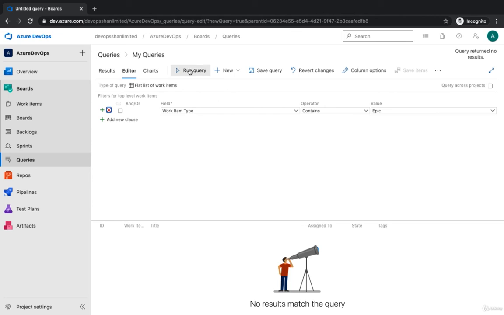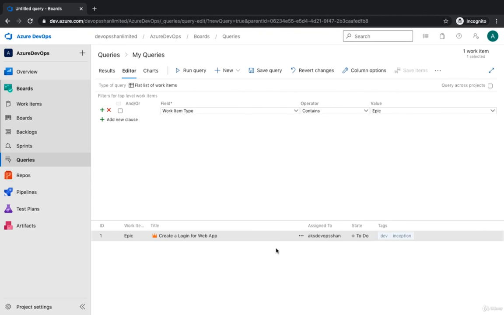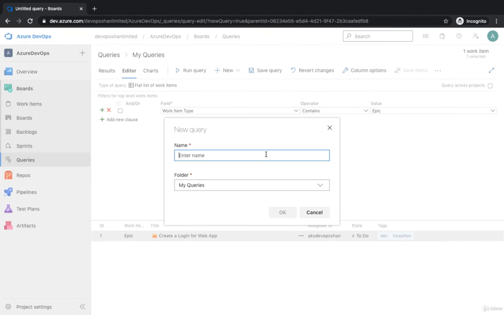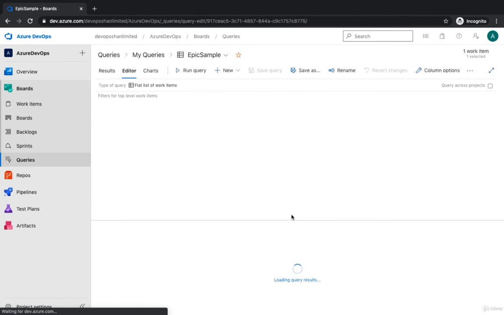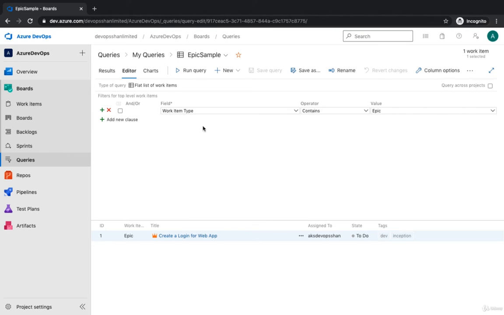Probably delete this one and run again, and you've got the epic one. And then you could save the query and save it for later and run again. Epic sample, hit OK.